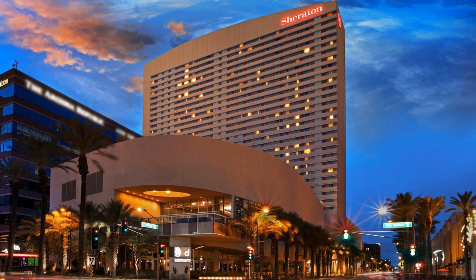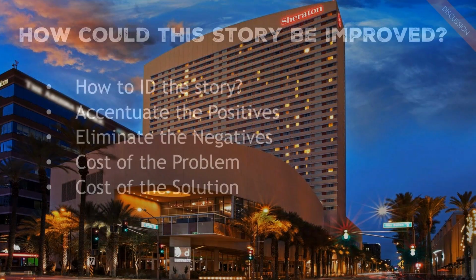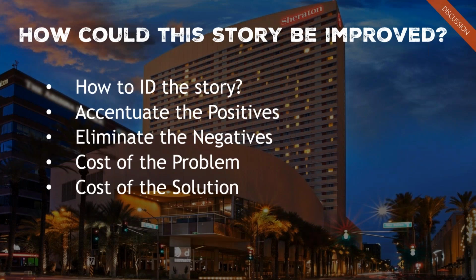So that's part of what this idea of journey mapping is all about. And some of the questions for you to think about that might help you think about your own stories is, how would Sheraton even know about this story, right? How would they even know that this had happened in their systems? My guess is their system that handled the cancellation didn't talk very well to the system that handled the marketing communication that they sent out to me. So they completely had this slip through the cracks. So there might be a technology piece of even knowing that certain stories are happening.